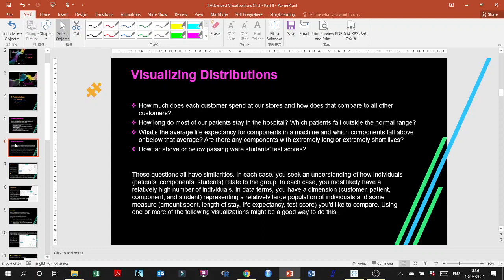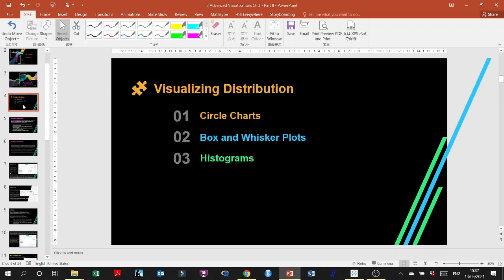In data terms, you have a dimension like a customer, patient, component, and student representing a relatively large population of individuals in some measure, like the amount of money spent or budget spent, the length of stay, the life expectancy, the test score. You'd like to compare, and one or more of the following visualizations that we're going to learn in class will help you understand the relationship between these items within this big group of data.